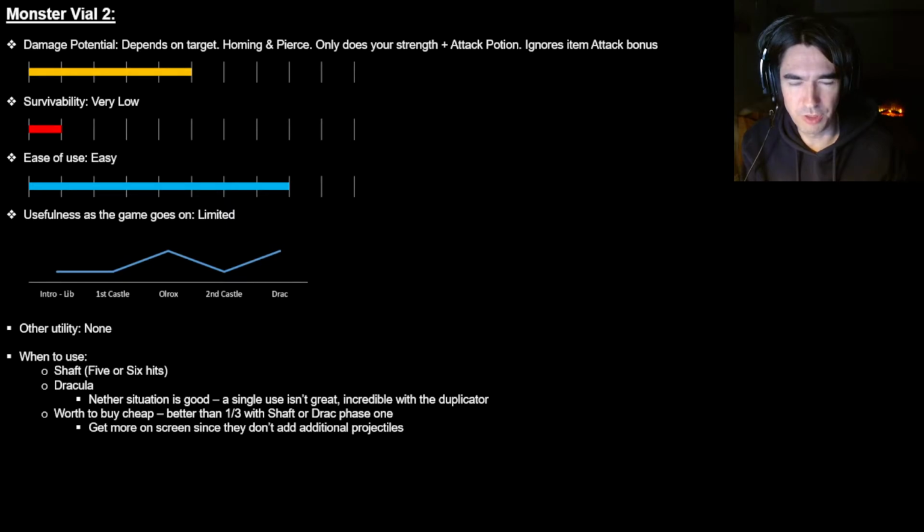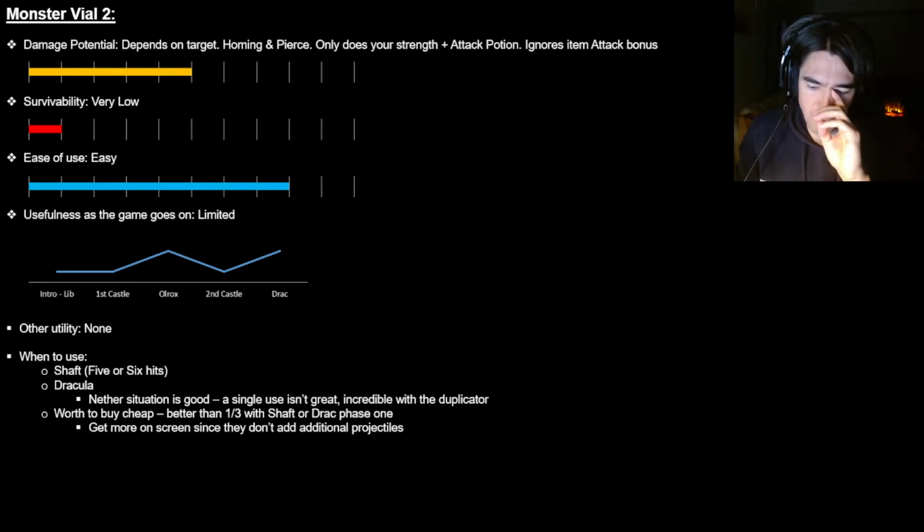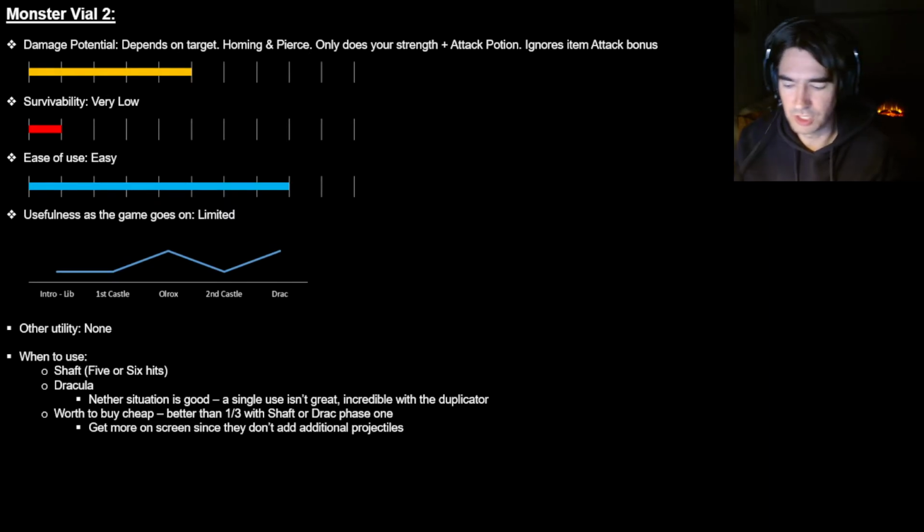The problem with it is that the bat's not going to stay in the hitbox, so it's probably not going to help you survive anything. The damage potential is okay, but using one's not really going to be a big deal. I got 5 hits out of Shaft, but it has the same problem as the other ones, right? It's only doing your strength damage, and Shaft has a lot of defense.